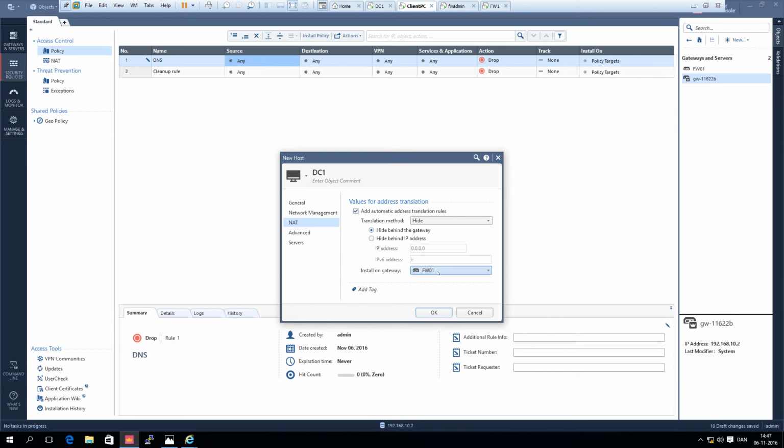In my opinion, always choose on which gateway you want to install it. And it is quite important later on when you have multiple gateways that you are sure that this net rule is only active on this gateway, for instance.